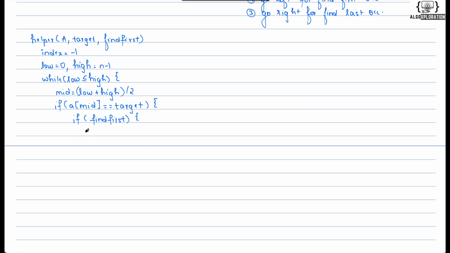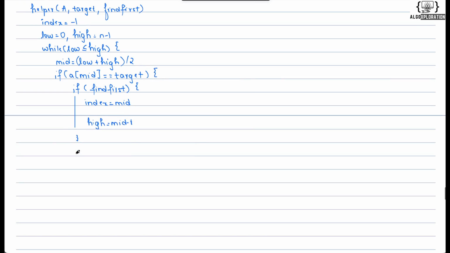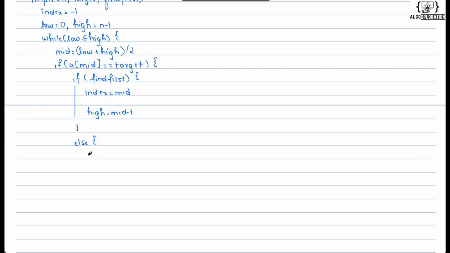But before that we have to store, so index is equal to mid, and high will be mid minus 1, because we want to go to the left hand side. Otherwise, here also index will be mid and low will be mid plus 1. Why? Because find first is 0, which means we want to find the last occurrence, and the last occurrence will be present on the right hand side.